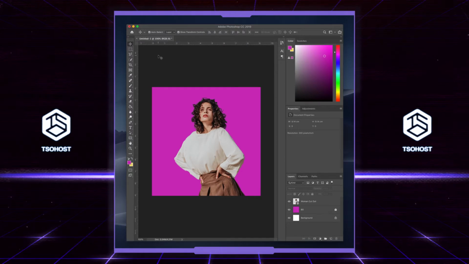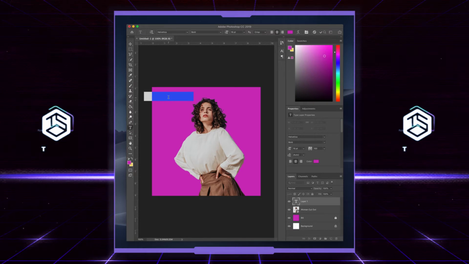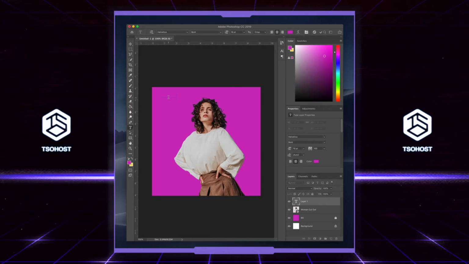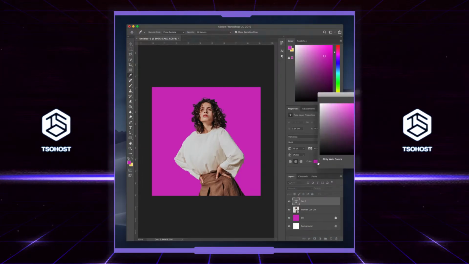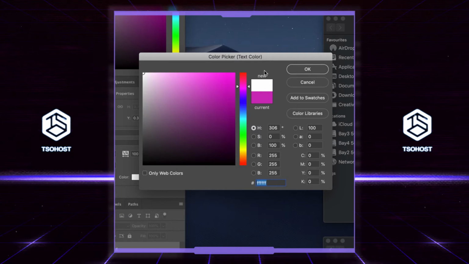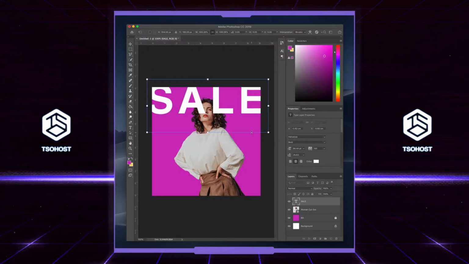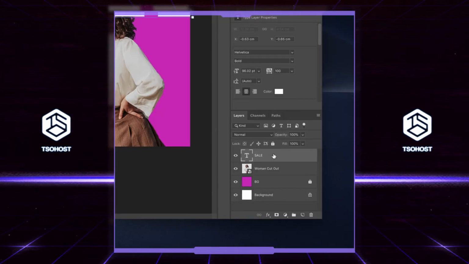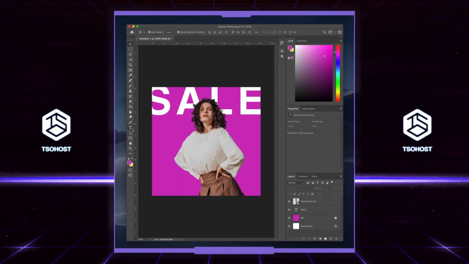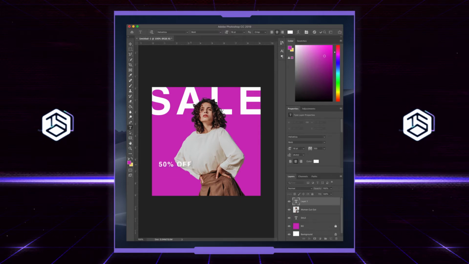Now you'll need to add the text to your advert. So go to the Type tool. Click anywhere on the canvas and type. The text is pink too, this is why you can't see it. So go to Colour in Type Layer Properties and change it, then you can see it. Use the Transform controls, the little handles around the edges, to change the size and move the text around. Then click and drag the text layer so it drops down one layer and moves behind the woman in the foreground.